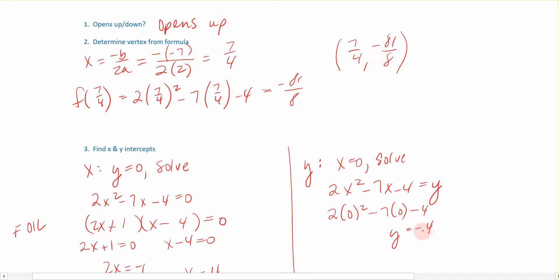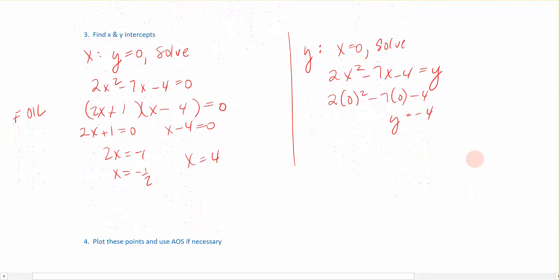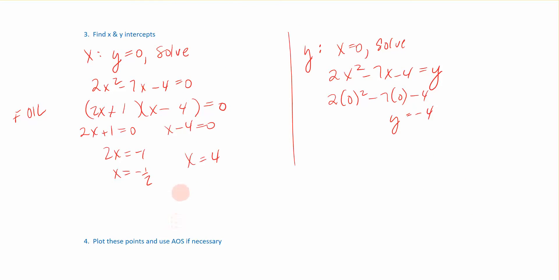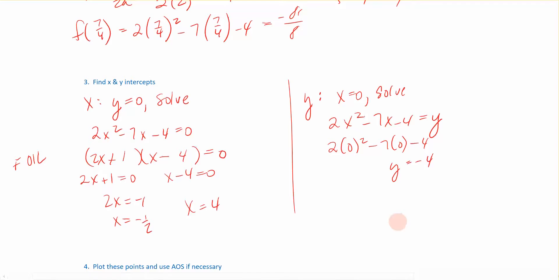I have everything that I need to be able to graph the function. I have the vertex, a y-intercept, and in this particular case, two more points to put on the graph. So I can get a pretty good picture. If I don't have four points that I can graph, I would need to use the axis of symmetry that we talked about in the opening video, the axis of symmetry and the y-intercept to get my three points.